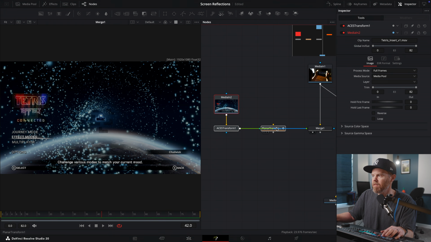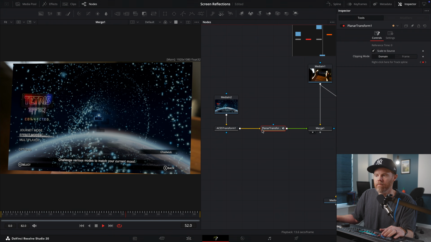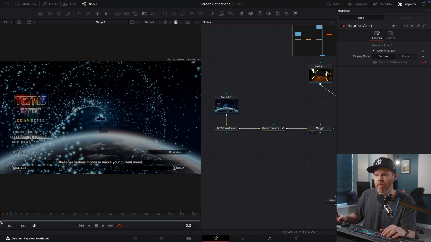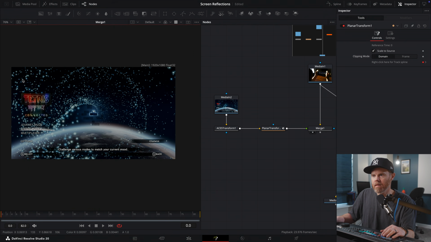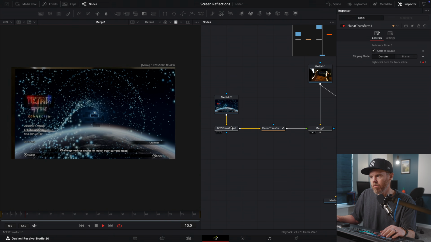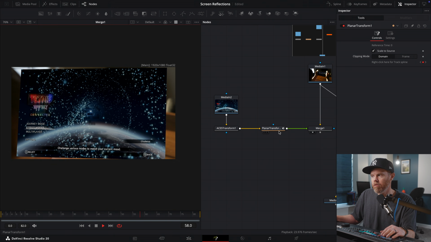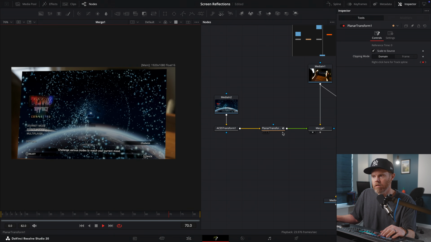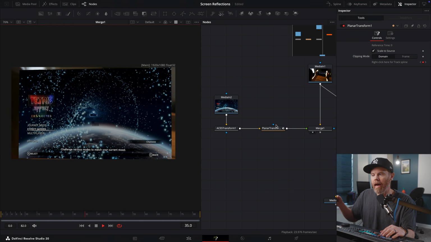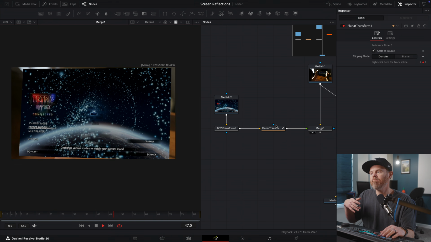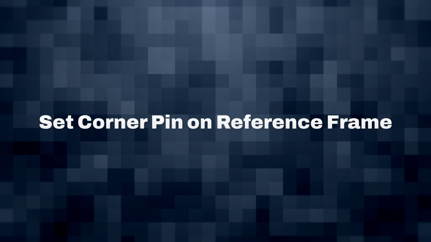I'm holding down the shift key to get this thing to move. And you can see it is moving, and at that very first frame, remember we set a reference frame, you can see the corners are completely pinned at that first frame, and then it starts to wobble all over. But it doesn't fit to those corners quite yet. Well, the idea when you run stuff through a planar transform like this is you need to set up the actual reference frame so everything looks correct on that frame. Then it just follows along.